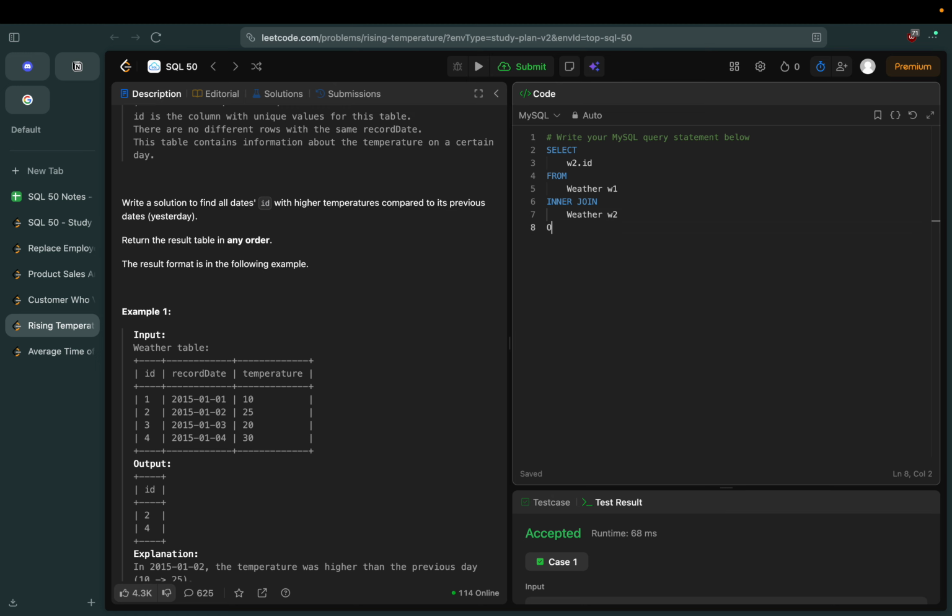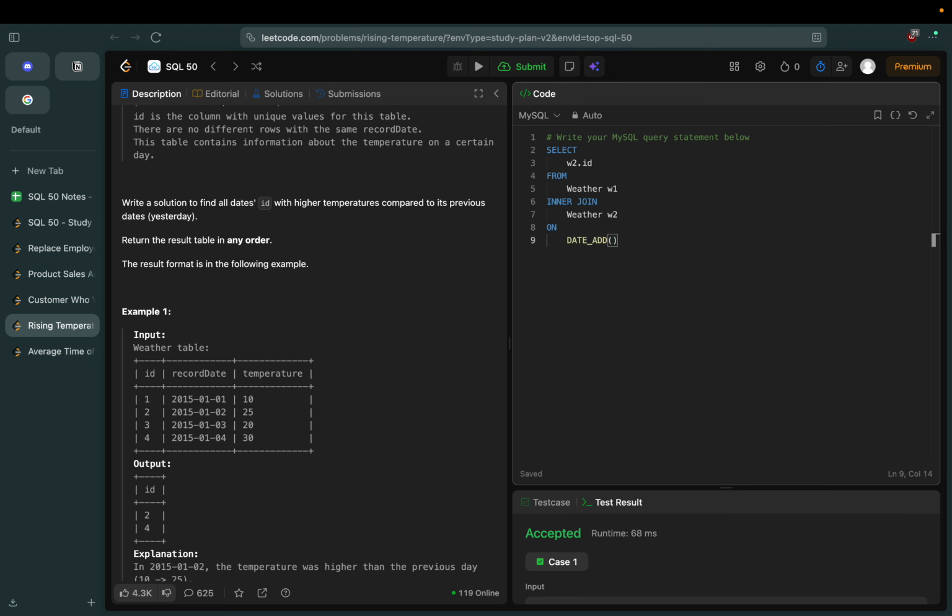Now the joining condition on, this is where we actually use our brains to identify the condition that the date from the first table and the second table's next date should match. For this, I can't directly do this for dates. If it had been IDs or numbers, I could have used a +1 or a greater than sign. But for dates, since I need to check the very next date, I'll have to use the date add function. So to write this down, I'll write it as date add.